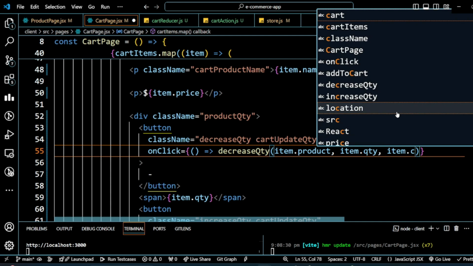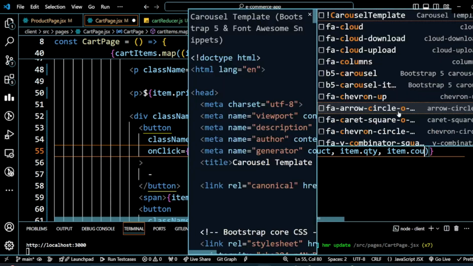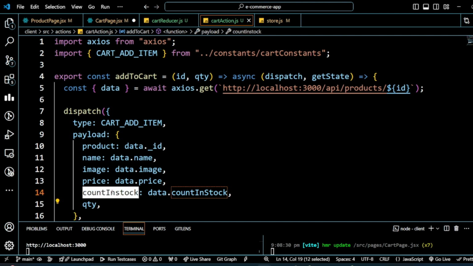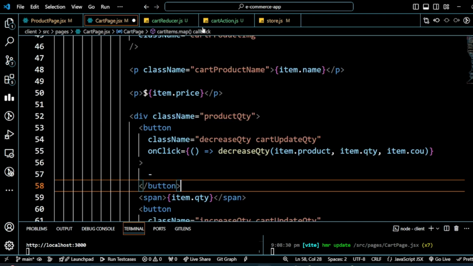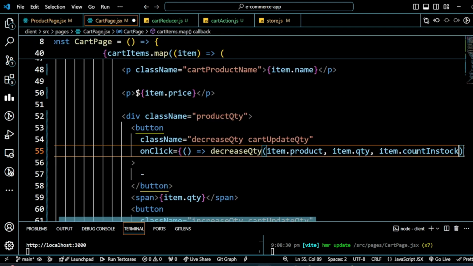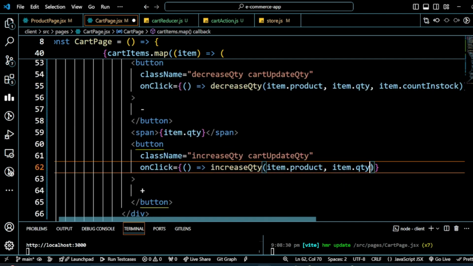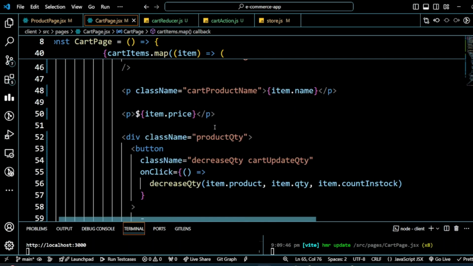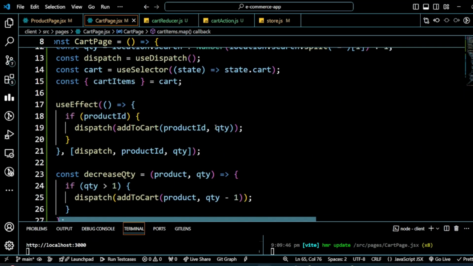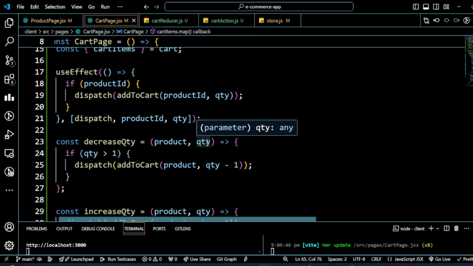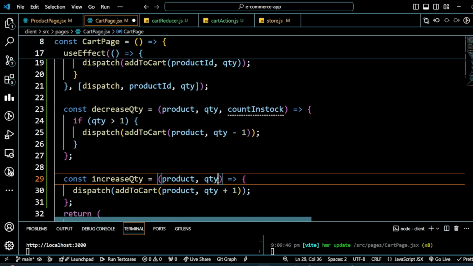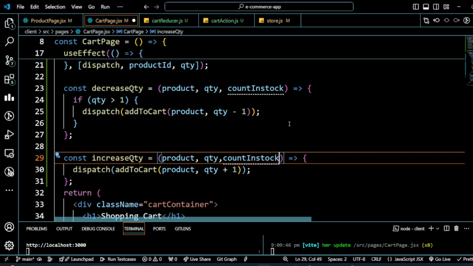Item.count in stock. I always make a mistake here, that's why. So we need 3 parts actually. Item dot, perfect now, and we need it here. Count in stock, and same for here, count in stock.